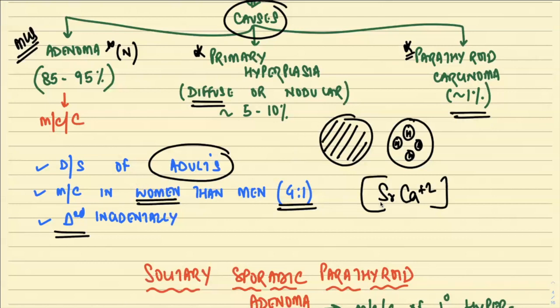It is a regular part of the biochemistry panel that they are doing. So very commonly, as a routine test, they are giving serum calcium. Because of the serum calcium level, as a part of this entire spectrum of tests that we are giving, you can easily catch primary hyperparathyroidism.